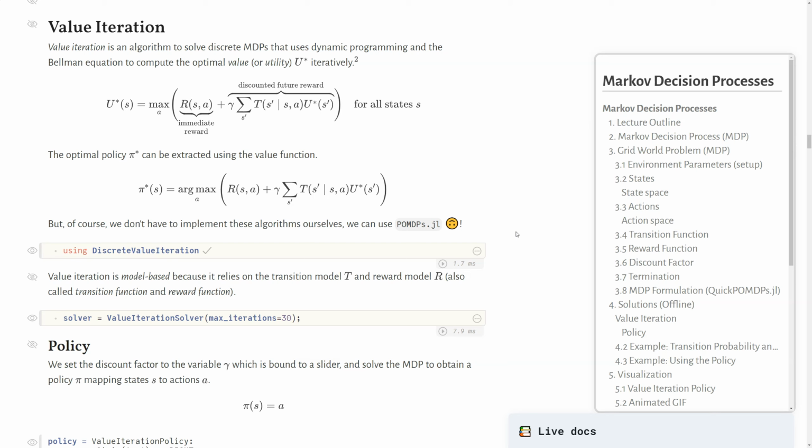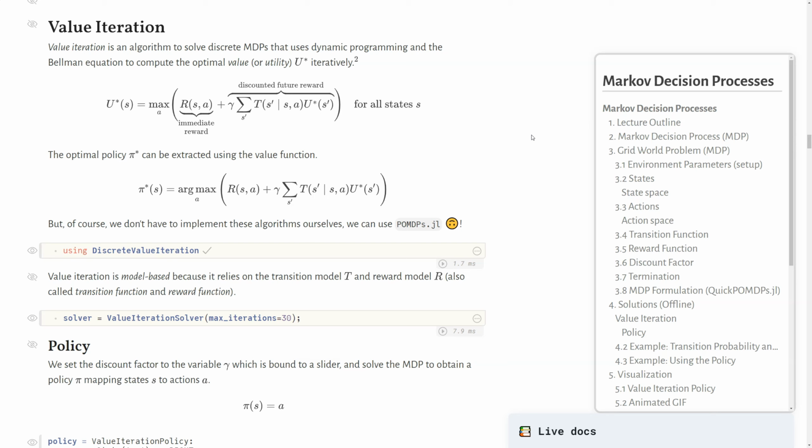Really what that means is that over all possible actions we can take, we want to maximize both our immediate reward by taking that particular action from our state, but also what we call the discounted future sum of rewards. So this discounts by gamma all possible future rewards we could get.